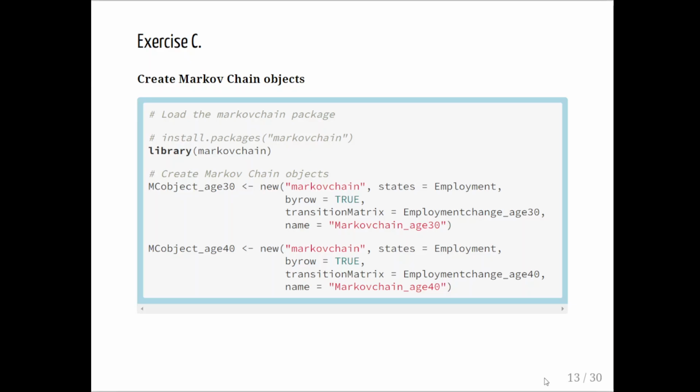Just as a remark, I'm using the Markov chain R package as directed in the question, and just above that, where it says library Markov chain, just in case you need to install it. If it doesn't work, maybe you have to uncomment that piece of code and install Markov chain, the R package.